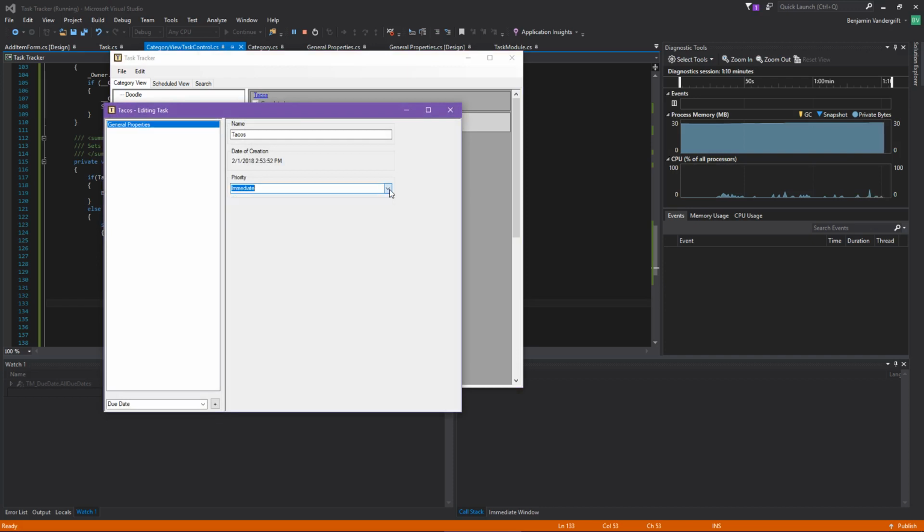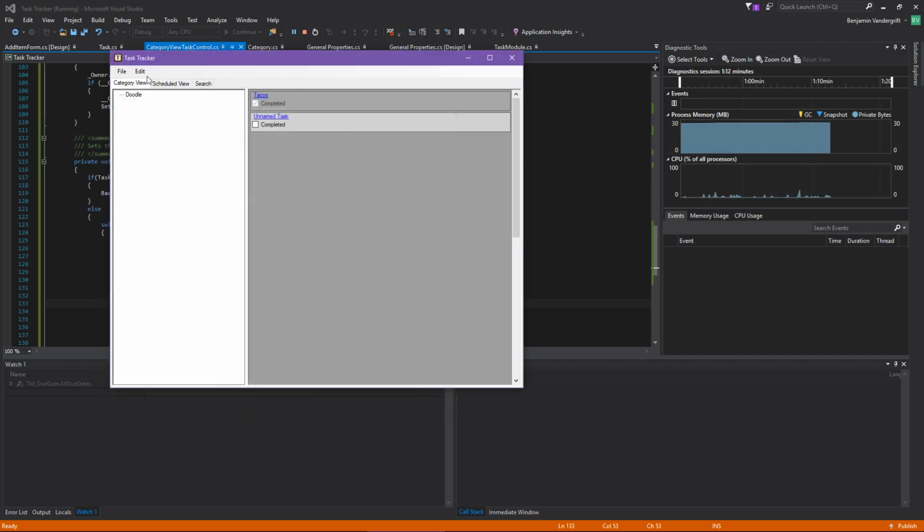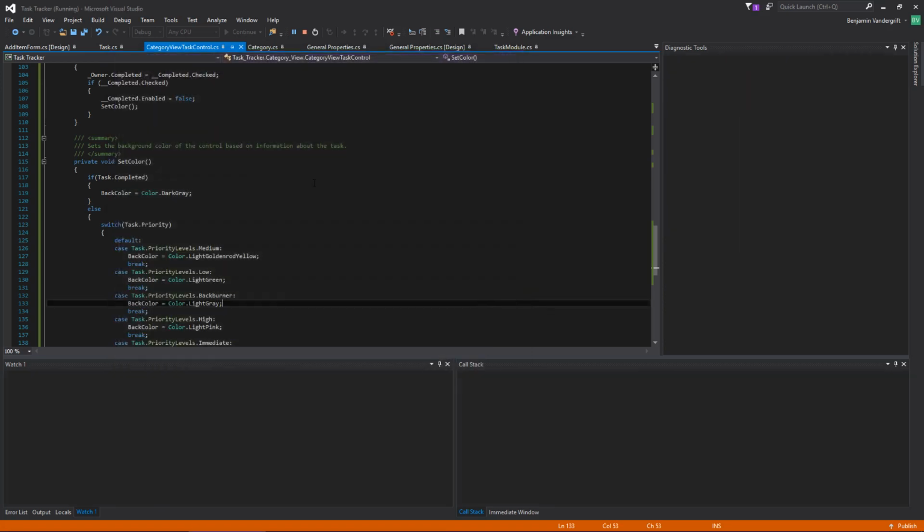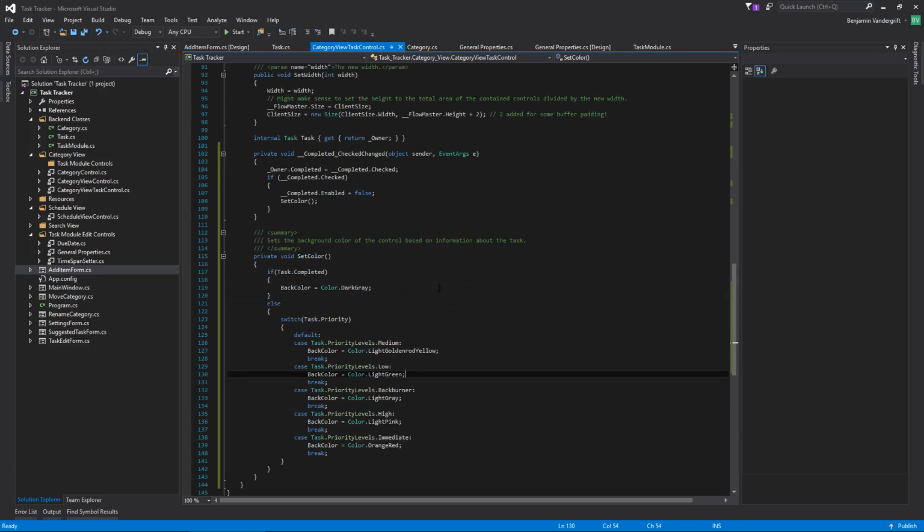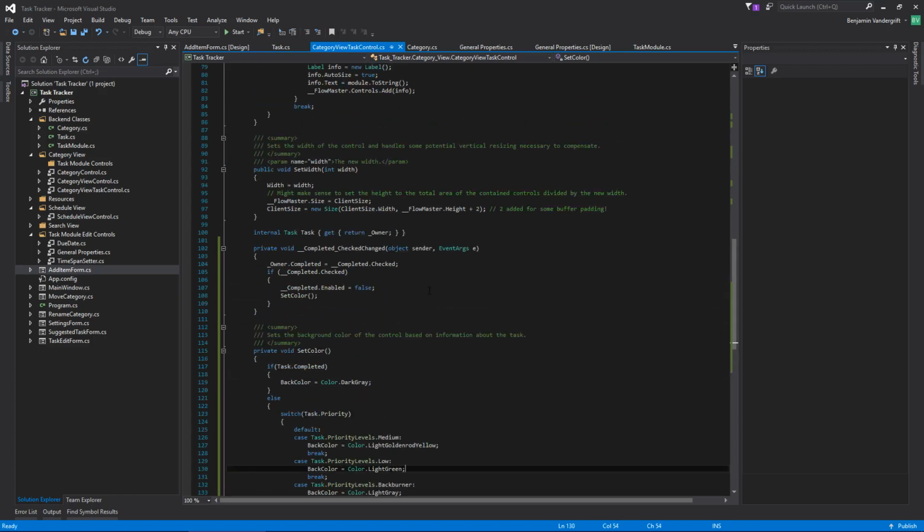I mean, I could theoretically change this thing's stuff, but it doesn't change the fact that it's been completed. I should probably make it so that when you complete it, this turns off as well, so you can't edit it anymore. That's not a bad idea. I'm not sure if that's a good idea or a bad idea. I don't know. I'm going to leave it the way it is and just assume that I'm going to use it right and not do weird stuff that gives an already completed control a due date or whatever, because that's silly.